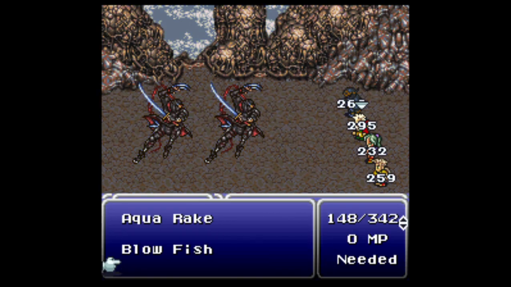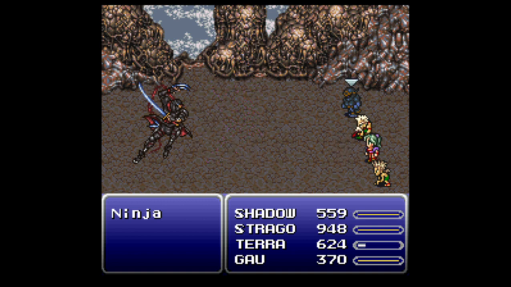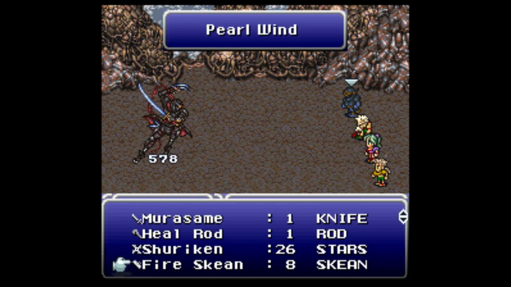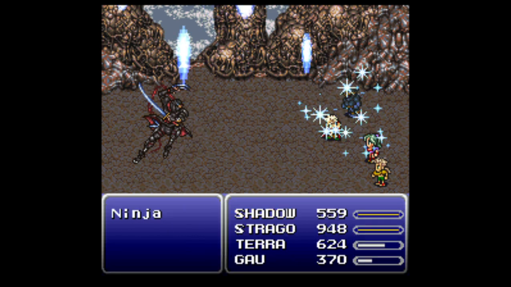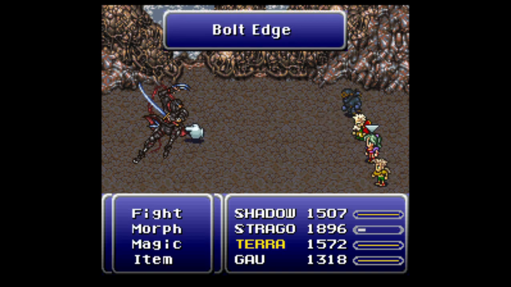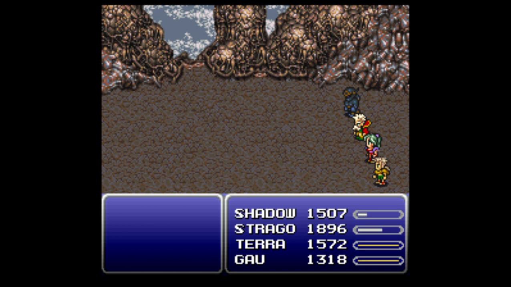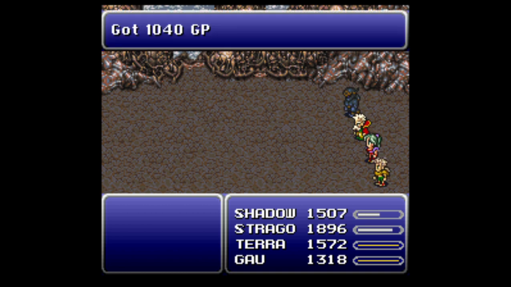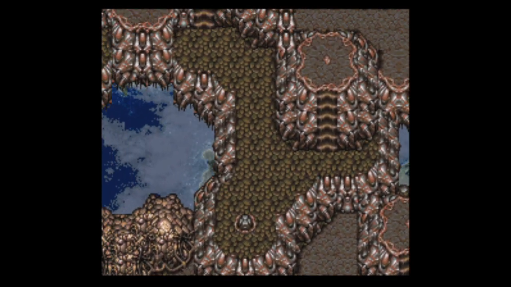Let's just use Pearl Wind. God. So, first one, yeah, should be down. Let's use our other Bolt Edge. Why not? See the animation for it. Got 948, which is not bad. Yeah, you see, it just obliterates these guys. Yeah, I got a level up, which is nice. What are you gonna take us? Oof.